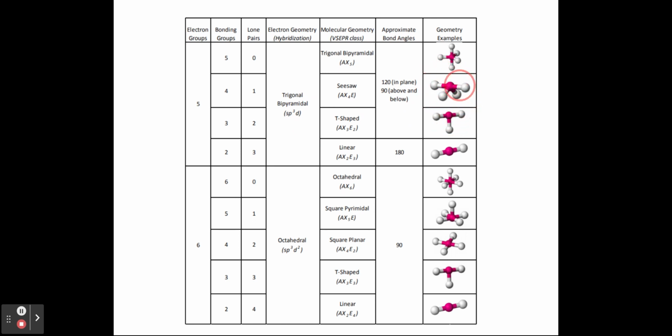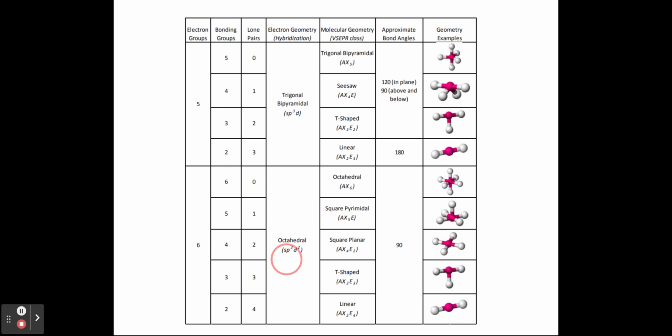And so again, because of VSEPR theory, the electrons want to be as far apart as possible, so they're going to form these shapes in order to give space. And remember, the lone pair electrons want more space. So they're going to take positions that allow for more space. And so again, we have the octahedral.